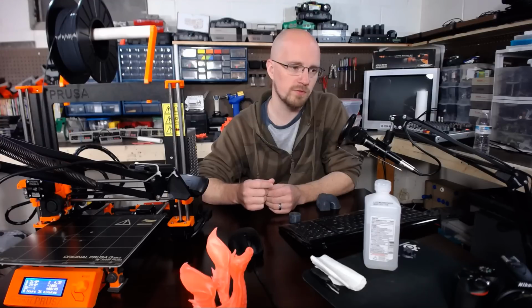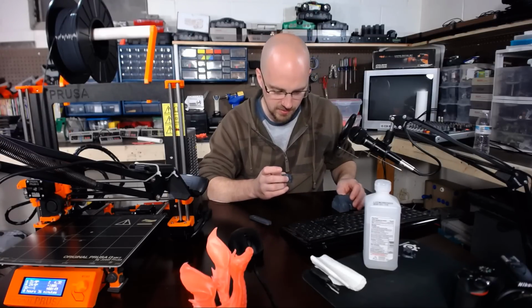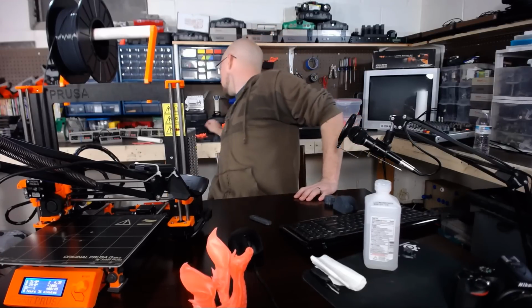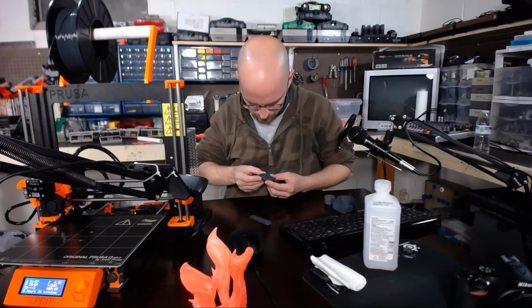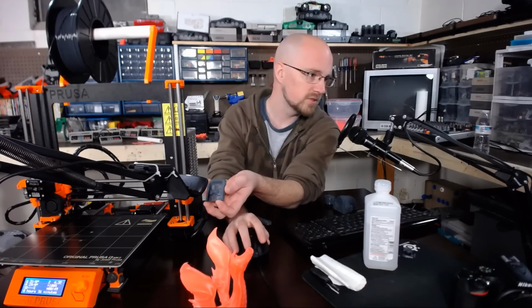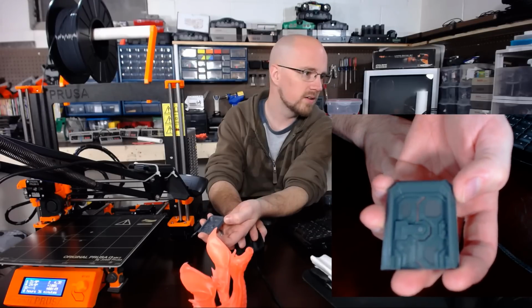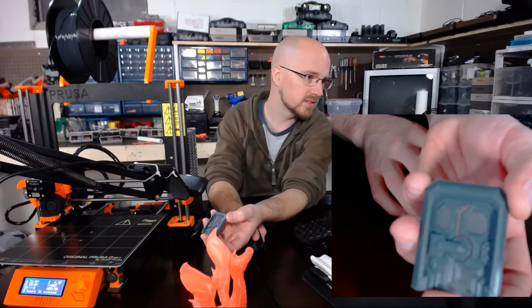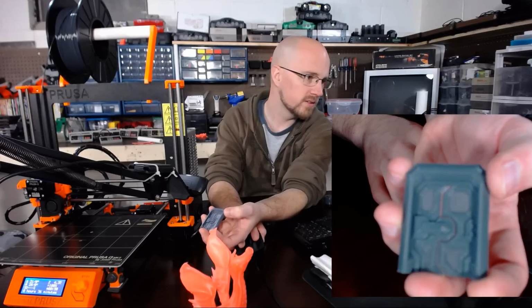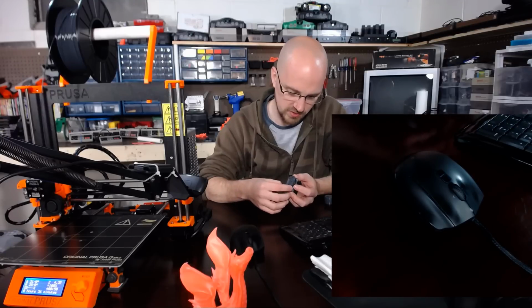But Joseph's saying that he's getting 100% coverage with 3 layers, which I agree on most things I did. That is the case. Like, all of these, oh, I turned my camera off. All of these greeble type things I did, I had really good results with them, and it's essentially the same settings. That's why it's weird to me that I get different results.